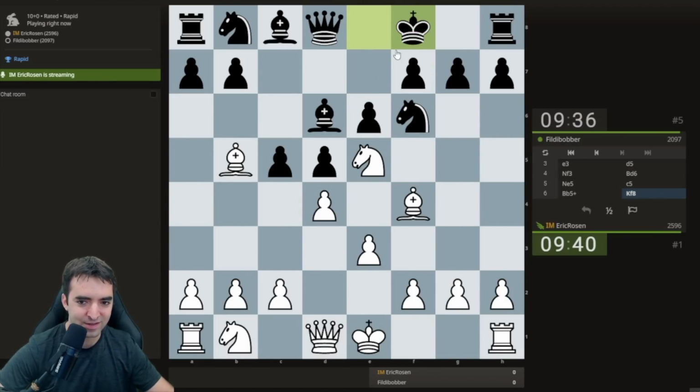Okay, so king f8. I think king e7 is considered the best move. And I've looked at this position before. What am I supposed to do? I think some kind of takes in c4. Then a6. That should be fine.